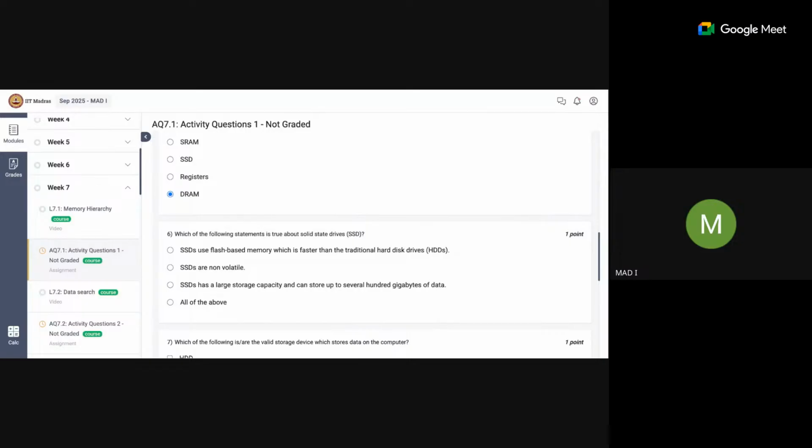An SSD is flash memory, like our flash disk, instead of a magnetic disk. HDDs use a magnetic disk. The solid state drive uses flash based memory, whereas the traditional disk uses a magnetic disk. That's the reason the magnetic disk takes a lot of time to process.